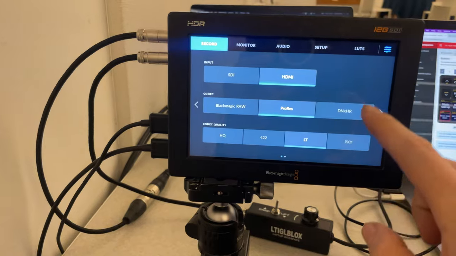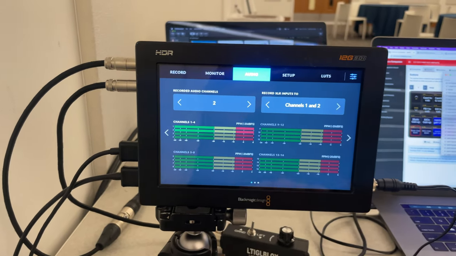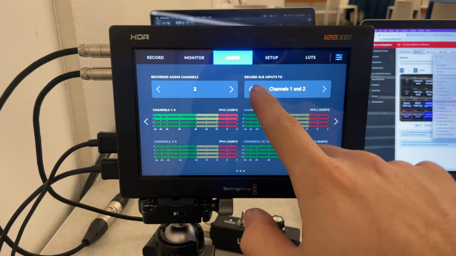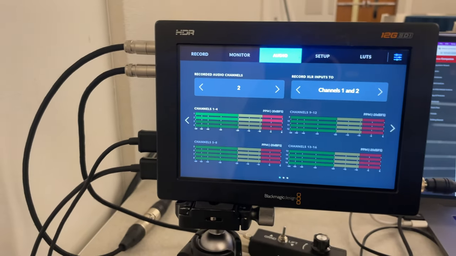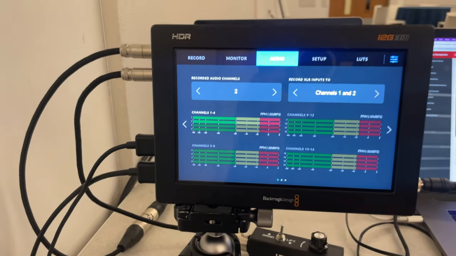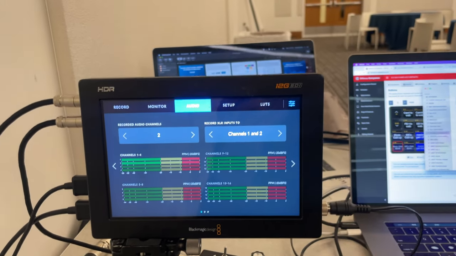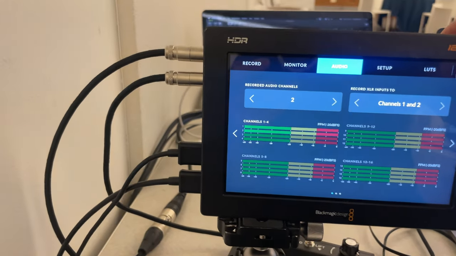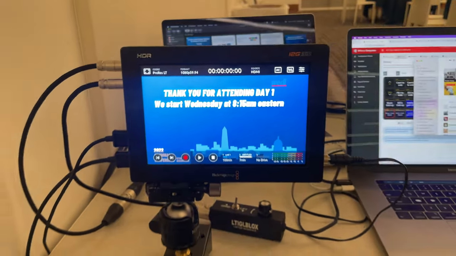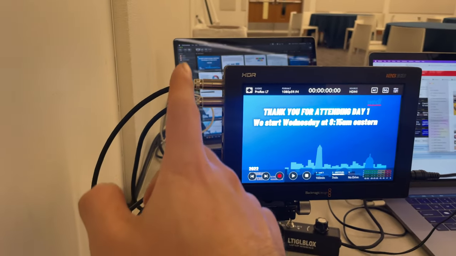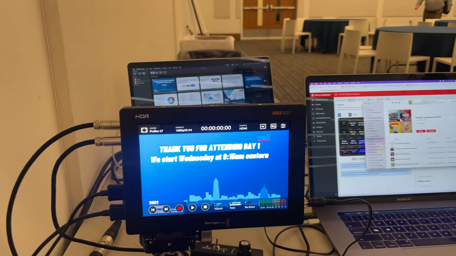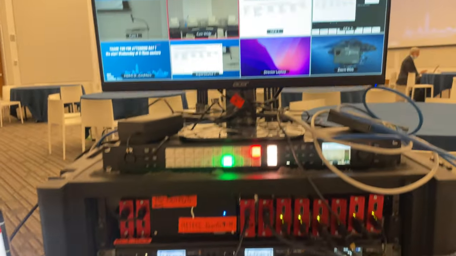The way you configure this is you go to audio and then you want XLR inputs to go to channel 1 and 2. This HDMI is only going to output channel 1 and 2. Okay, I could set this to 4 and I could record stuff on the back end, but I'm not using this as a recorder. I'm just using it as an audio embedder, de-embedder. Always good to have these guys in your pack. Make sure you have the correct accessories to be able to use it correctly. And that's how that works.